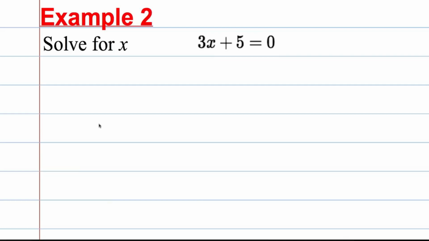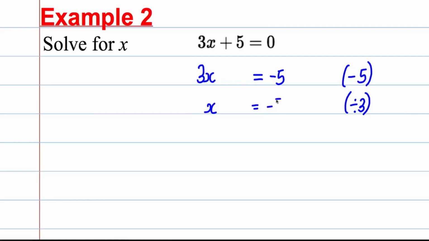Okay, next question, solve for x. Now I've put this one in here, as a lot of times when there's a linear equation equal to 0, students suddenly freeze. It's the same idea. Let's use the balance method. Let's subtract 5 off both sides. Therefore I would get 3x is equal to 0 subtract 5, which is negative 5. I've got 3 lots of x is equal to negative 5, so I divide both sides by 3, and I would get that x is equal to negative 5 over 3.